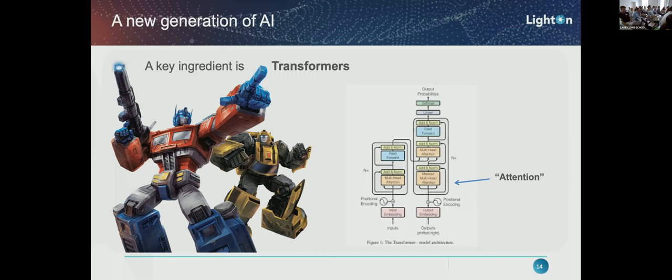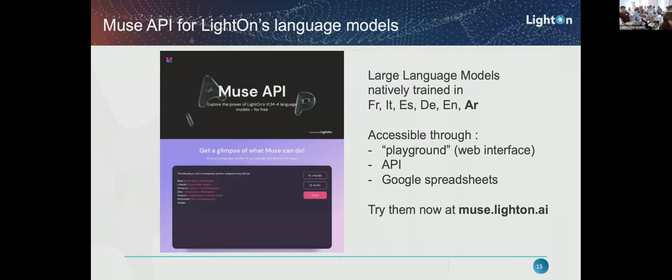So what we do in the company for these language models: if you go on our webpage, we present ourselves as an AI company. We build these language models in different languages, French, Italian, Spanish, German, English, and we will also have Modern Standard Arabic very soon on the platform as well. You can play with it. There's a €0 subscription, so it's a freemium model. You can play with a few credits, and if you want more, you pay, or you ask me for more credit and I give you some.